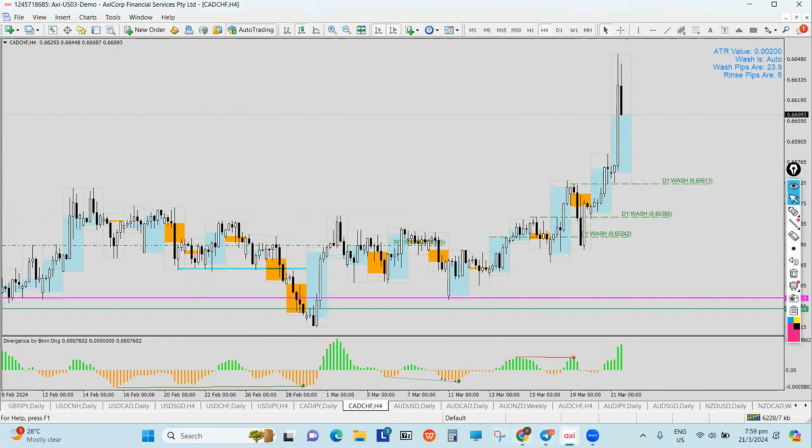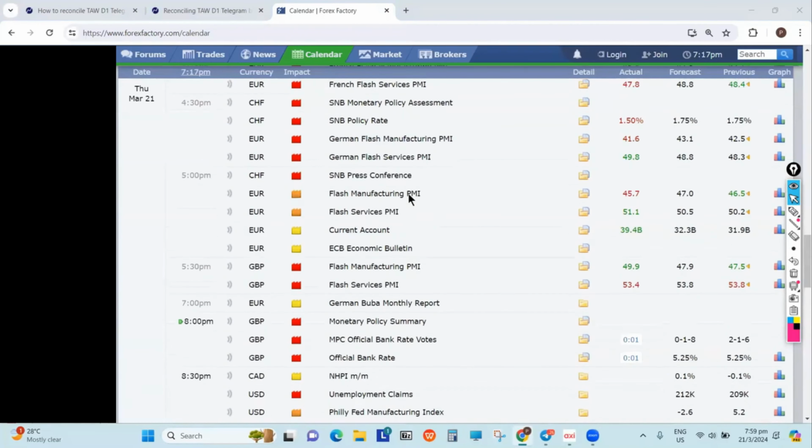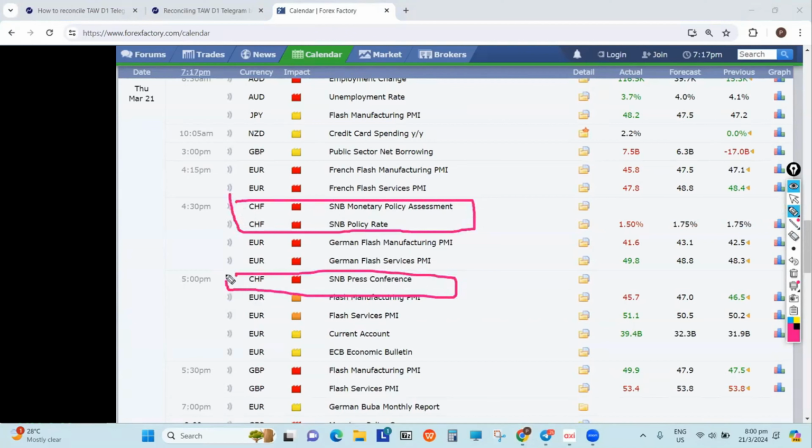And sometimes, it may also help for you to be alerted to the Forex calendar. Okay, so this is something that we do in our community, which is to have a look every week. And then we know that actually today, at this timing, there was going to be franc data that will be released. Okay, and then there was going to be a press conference at 5. So, which will explain why there was a long bar happening during that period, which was at the 5 o'clock close. Yeah, okay.